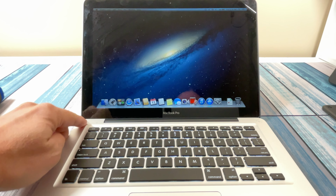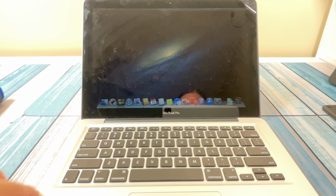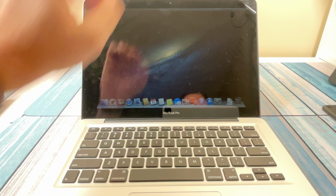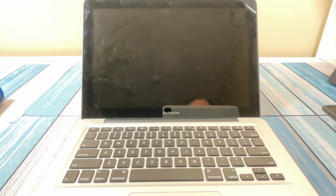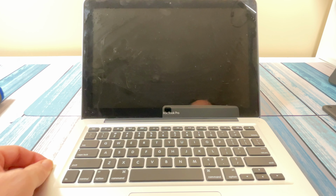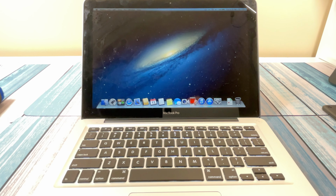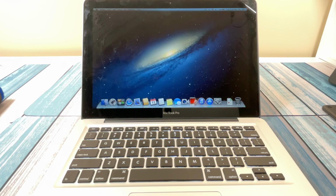When you're looking at the inside by the keyboard itself, look at all these inside edges also to see if there's any dents. A lot of times someone will leave their phone or a pencil or pen or a book or something like that and close the lid real quick because they're late for something, I don't know. And what's going to happen, right? They're going to push it down, and whatever's there isn't going to budge, and it's going to dent the aluminum here. That's going to be a bad thing, but it's going to do a lot more damage to the glass itself. So take a look at that and make sure there's no noticeable dents or divots along the outside edge.